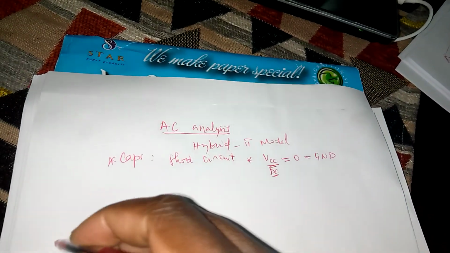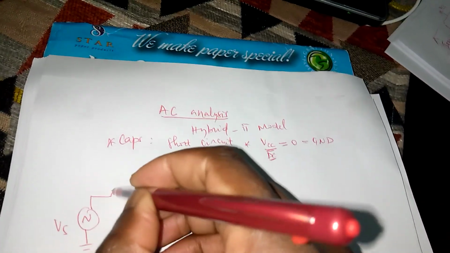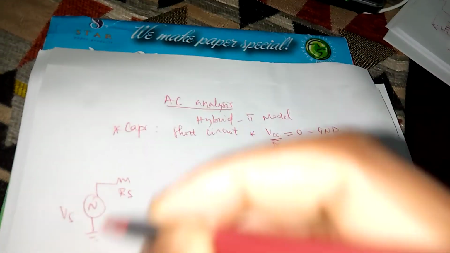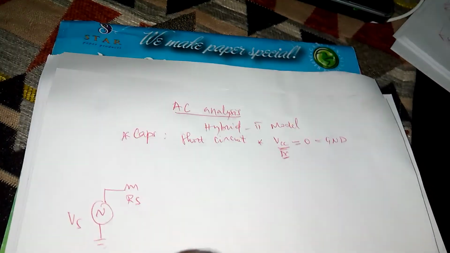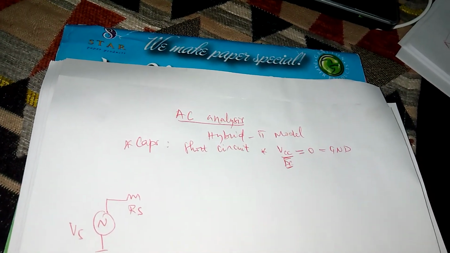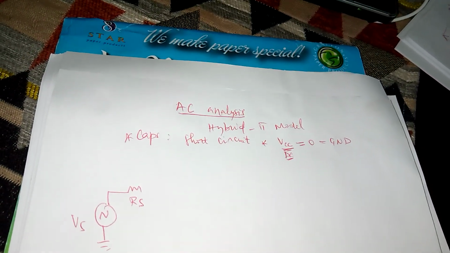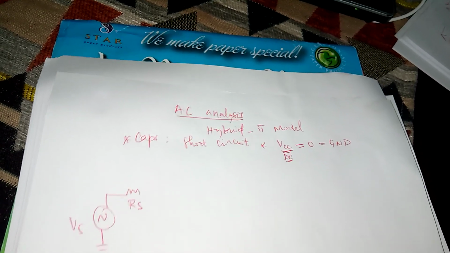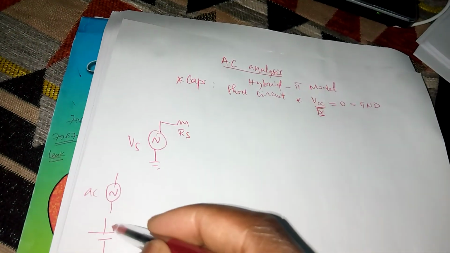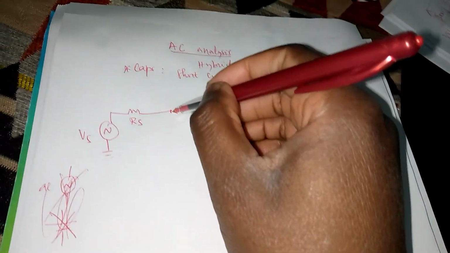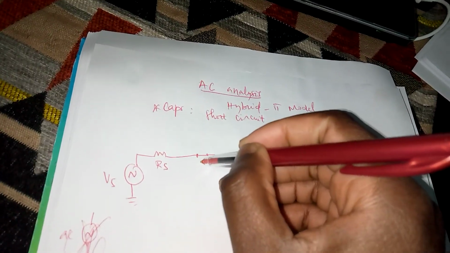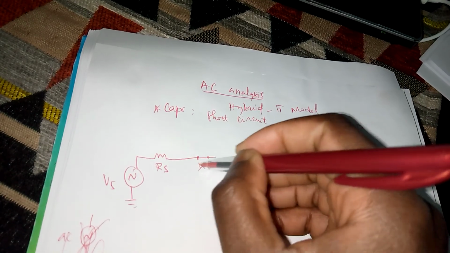So as you go from VS, you go through RS. You know the difference between an AC voltage source, for which we normally use that symbol to say it's AC, and for DC, we often use the battery symbol. Okay, very important. So the DC ones become ground, but the AC sources are still there. So VS remains. The capacitor CI is now a short circuit. It behaves like a short circuit.